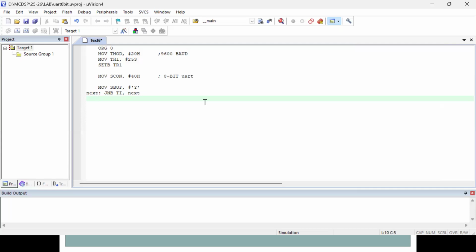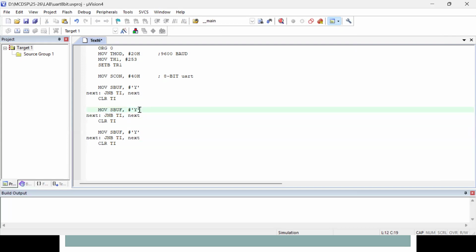So you can send a new character. Before sending a new character, I have to clear TI and then load a new character. So these 3 steps have to be repeated for however many characters are there in your list. Or else you can put this in a loop properly, which you can try on your own.